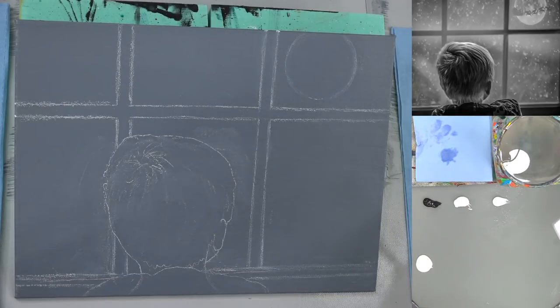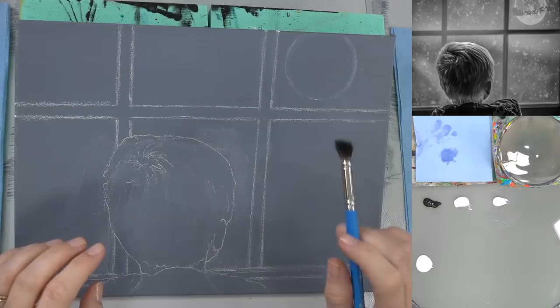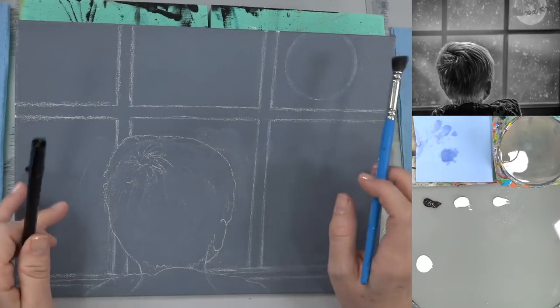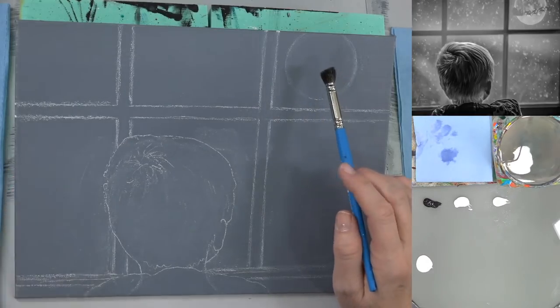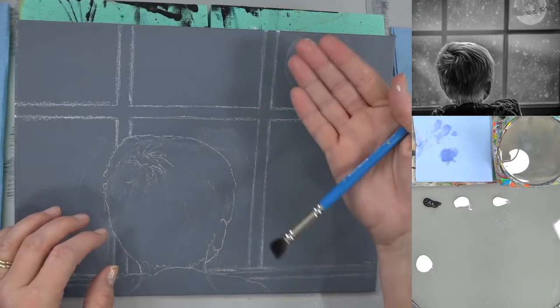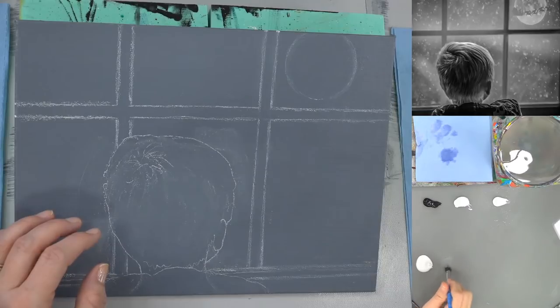Okay. So first thing I want to do is kind of frost up these windows. Now, if you are going to do your Santa with a pen, you're going to want to do your moon and your Santa first. I'm not going to, because I'm going to paint mine in, but you'll want to skip ahead and do that first and then do your frosting over the top. That way that'll fade out that black pen. So just keep that in mind.